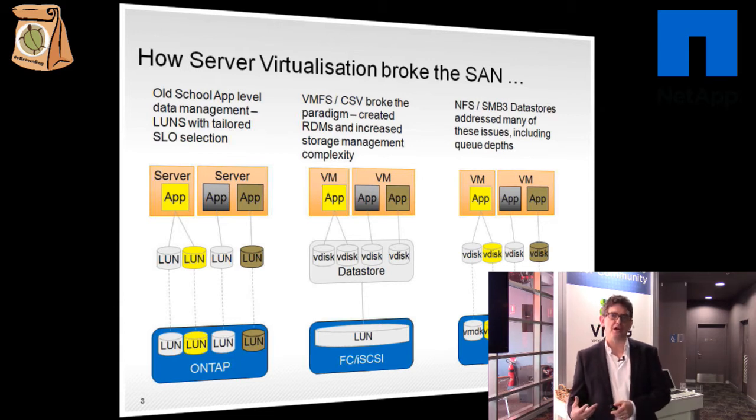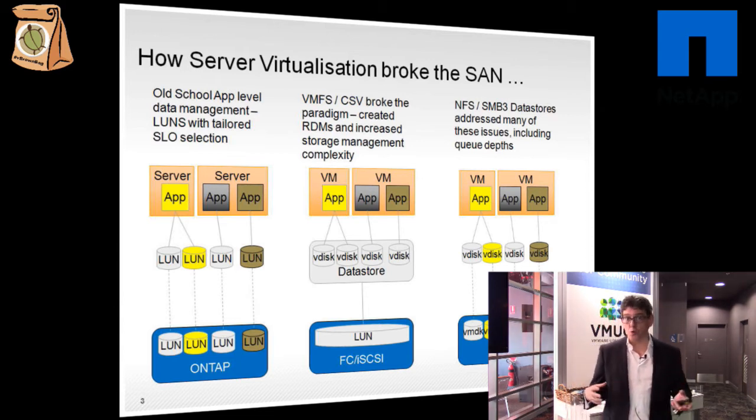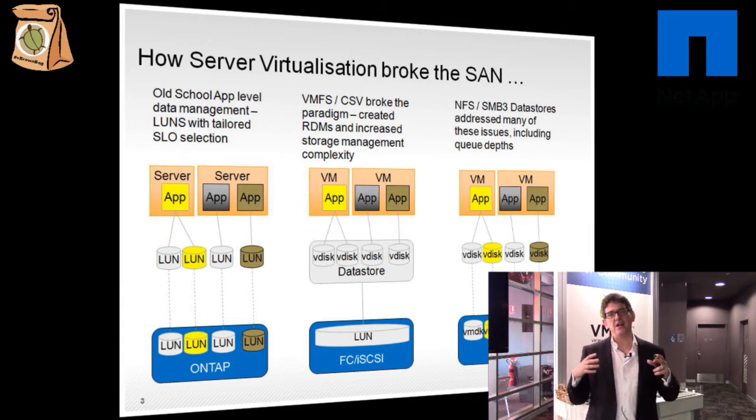Then along came virtualization. And VMware is awesome, and virtualization is awesome. And the VMware data stores, on the other hand, are perhaps my least favorite portion of virtualization. They kind of broke that whole paradigm of an application having multiple LUNs, and now instead of having one application fanning out to 3 or 4 or 5 or 10 LUNs, you now have 10 or 20 applications, all of which converge into one single LUN, one single object sitting inside the storage array, which pretty much defeated every single optimization technique storage arrays had built over the last 10 to 20 years.